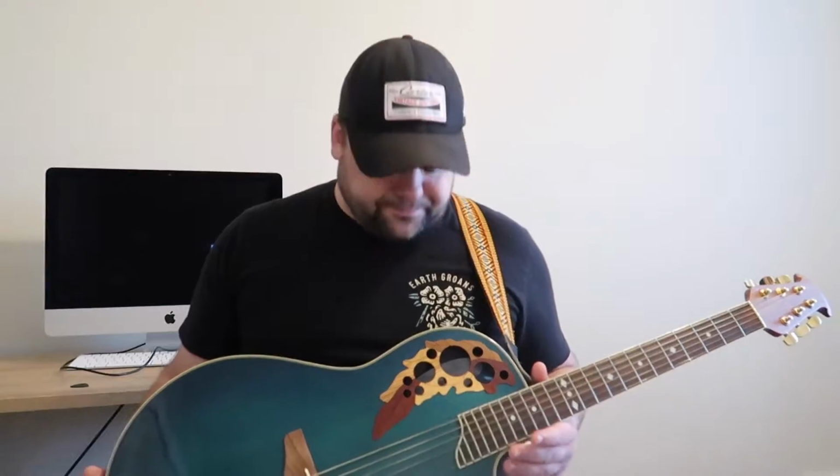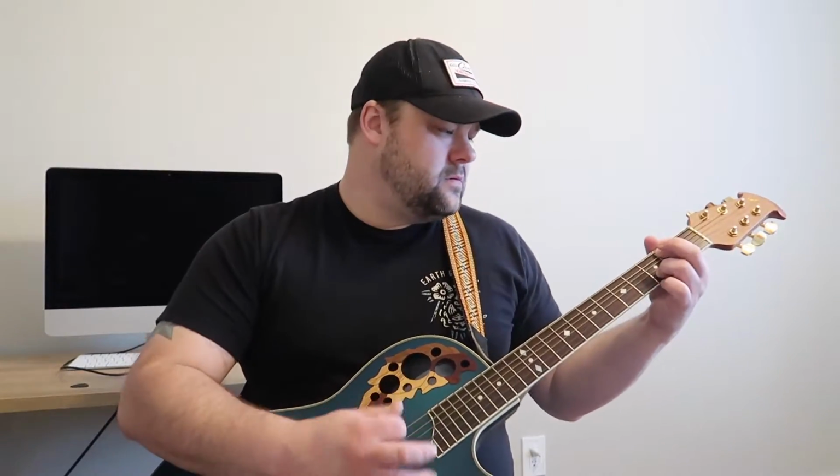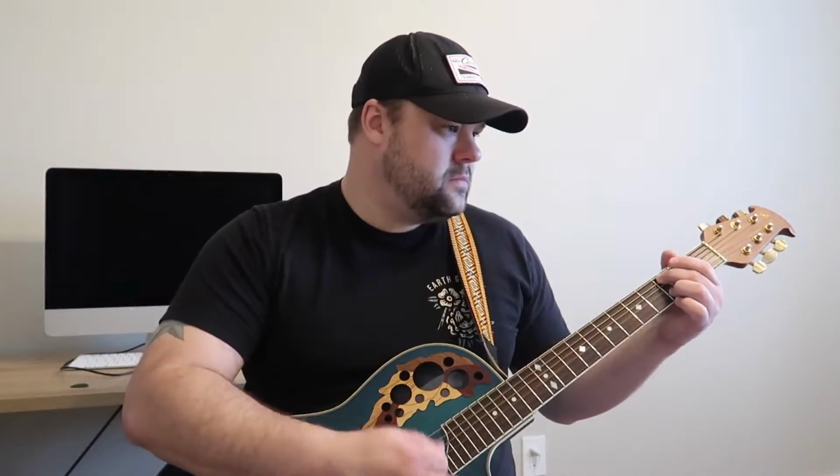The other thing that I really like about it, especially with me putting on a little bit of weight over the years, I love the shallow build because I can still hold it and it feels like an electric guitar, because I'm an electric guitar guy anyway. So to me, it just feels like an electric guitar, and I love that.